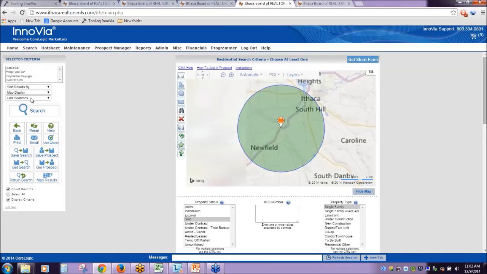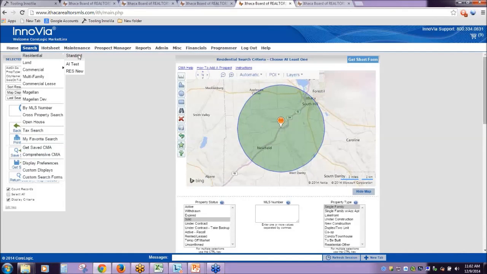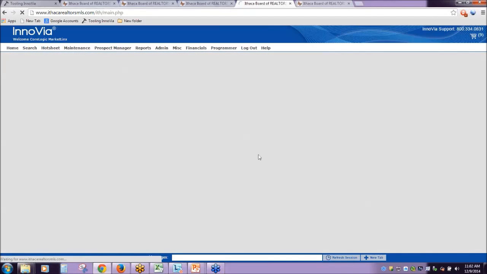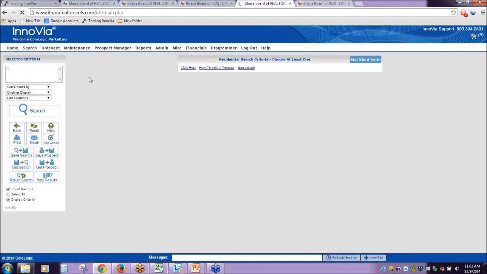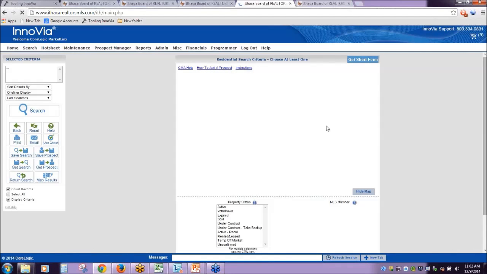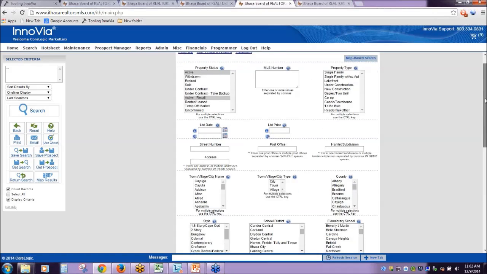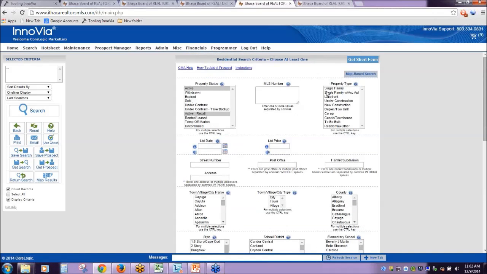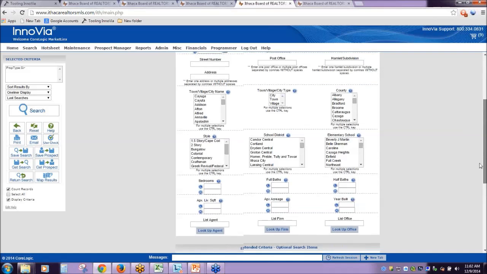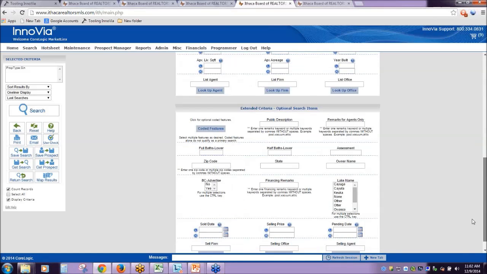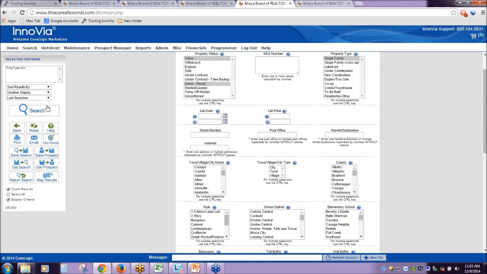Well, I don't know what's going on with my PC. Let me try one more thing. So it would center on your subject property, is my point. I'll play around with this to see if I can create this again, and if it needs a work order, I'll put that in. But basically, if you're just doing a search, here's my point.